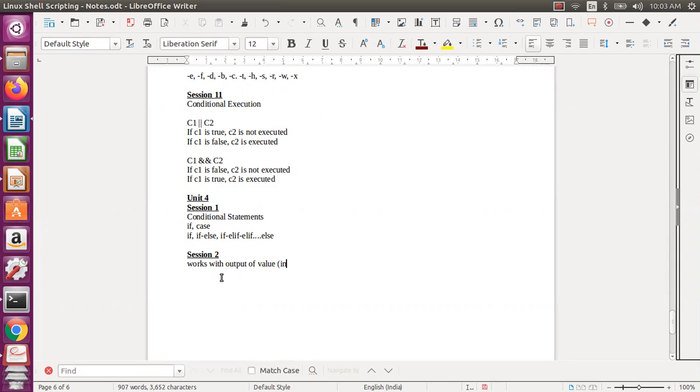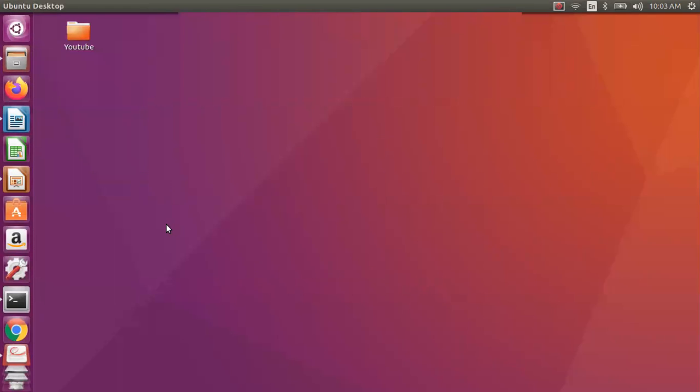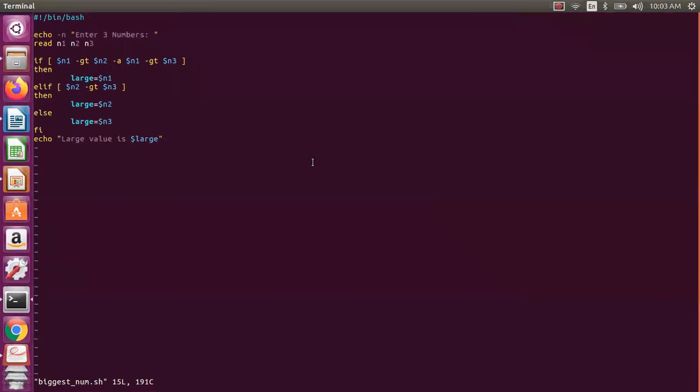In terms of types, there are only three: integer, or a string, or a character. There is no differentiation between character and string in shell scripting. So let us check both. You can do integer, character, string. Let us check all the three, and then we'll try to see the program on that.